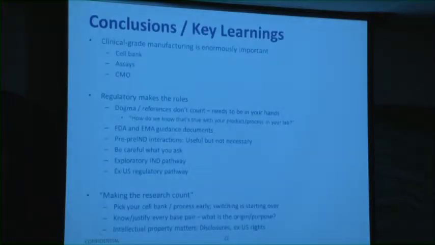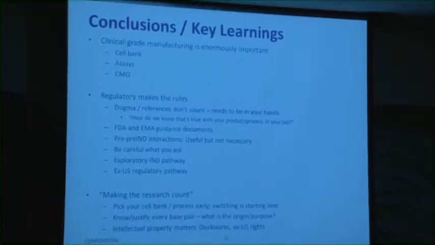So I thought what would be interesting for this group is to spend just a couple minutes talking about conclusions, some of the key learnings that we've had, again translating work from an academic environment into an industry environment, into the clinic. So one of the first key learnings is that clinical grade manufacturing is extremely important, and it's hard to sort of overemphasize this point, particularly for an early stage project. I know transitioning myself from an academic environment into an industry environment was something that we didn't really emphasize from the perspective of an academic research project.